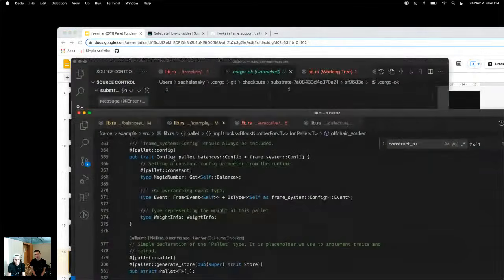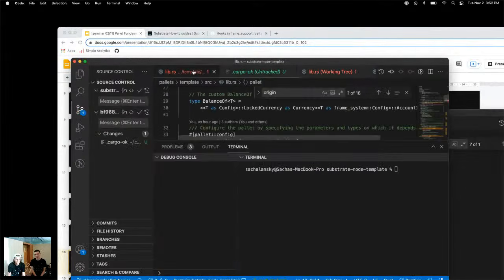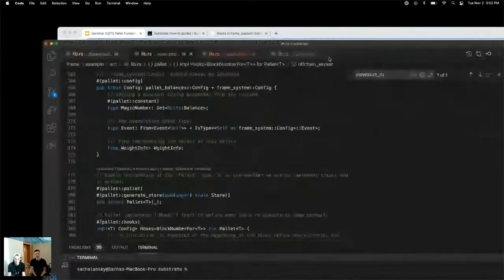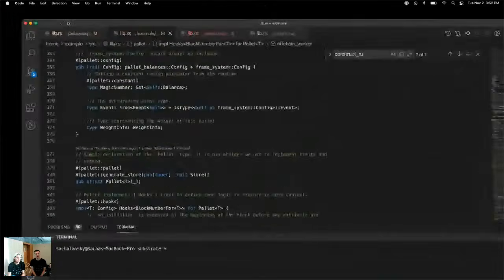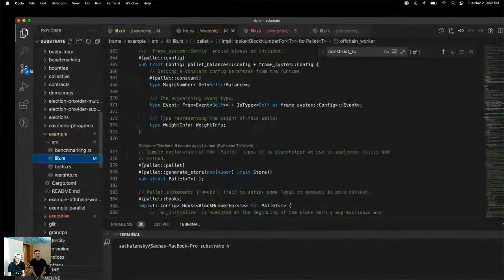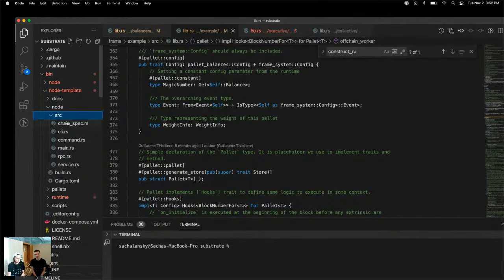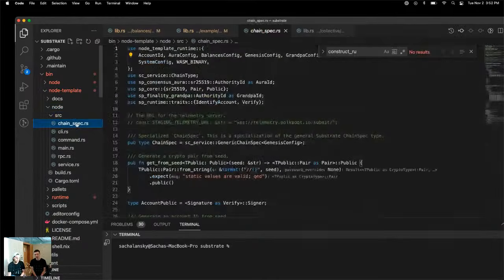Yeah. Okay. So back in the node template, for instance, if you look at the files that are included. Should I just go in the substrate repo? Sure. In the node, so I know the template pretty well. If we go in the node template, in the node specifically, under source, there's a whole bunch of things defined here.